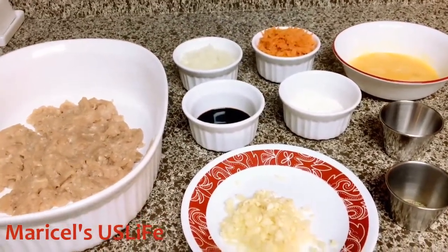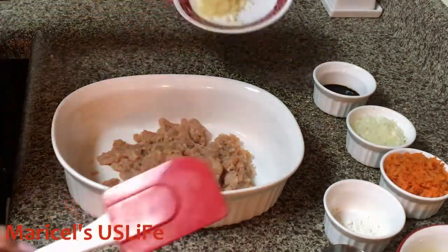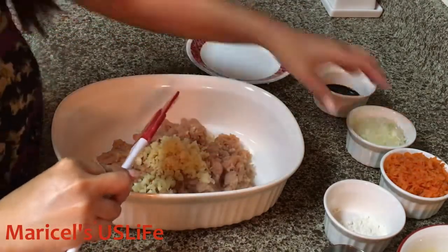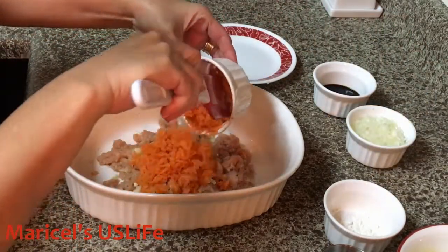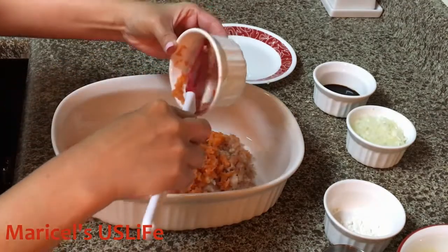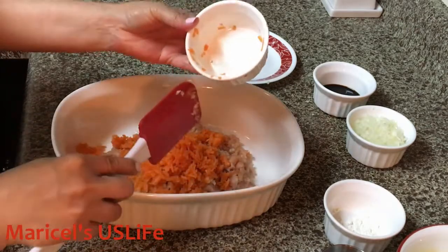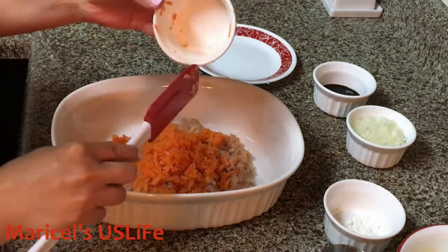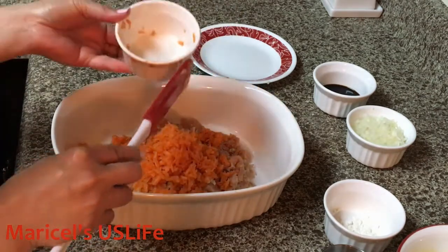So all we have to do is mix them all together. We have here the minced garlic, and just put in the shredded carrots. Some people love to use a lot of vegetables, mga loves. Sometimes I put spring onions, and that's also optional. They put celery, they put cabbage and stuff like that. But for my egg rolls, I just want it plain like this. When I make spring rolls, that's with a lot of veggies like sprouts and cabbage and stuff like that.